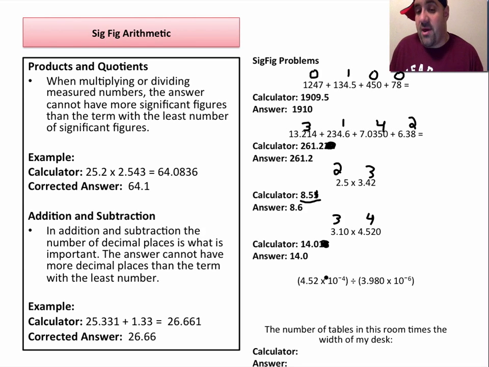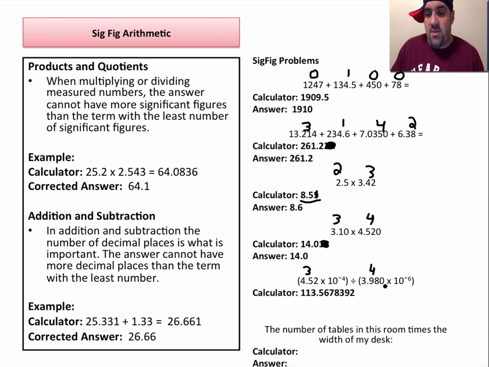When we put that in our calculator, if we do it out, we end up with a very long, very large number. Large in terms of how many decimals we have. And if we look at these numbers, this one only has 3 sig figs. This one has 4 significant digits. Again, we wouldn't put the 0 in if we didn't need to. It's there for a reason, to let you know that the measurement is accurate to that level of precision.